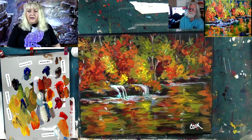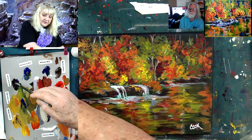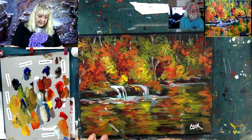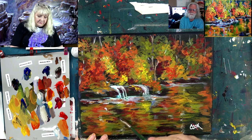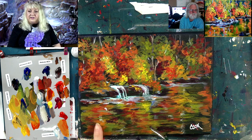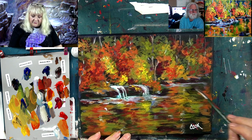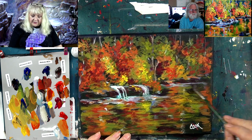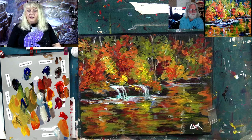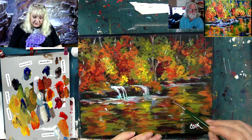I think it does too, and I think that's kind of nice. And again, I like all this. When you're talking about patterns, now I'm making patterns in the water here like this, and I'm more interested in the design shapes than in the reflections at this point. Does that make sense? Maybe I still want something dark right there for that bank, but I'm still looking for the patterns, and I like that. For instance, I might have a little dark right here.